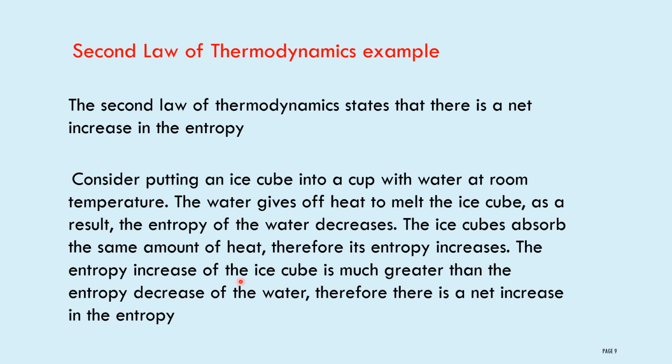The entropy increase of the ice cube is much greater than the entropy decrease of the water. How much entropy increases in the ice cube will be more than the entropy decrease in the water. Therefore, there is a net increase in the entropy. Here you can consider that whenever any change happens in the universe, there will always be a net increase in the entropy.